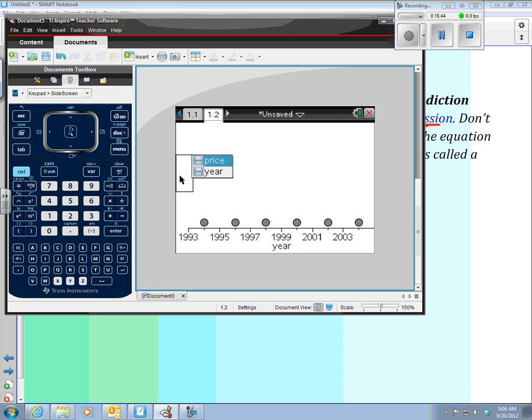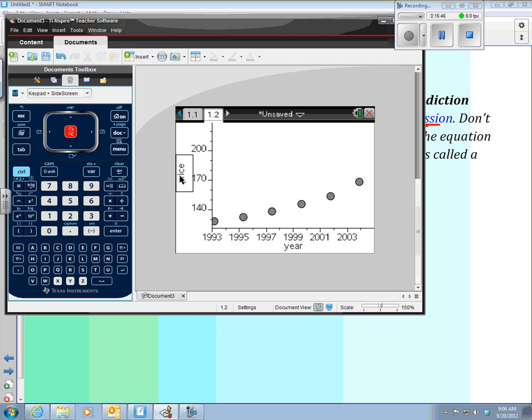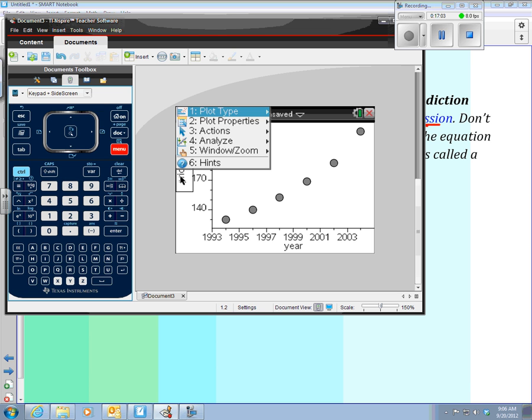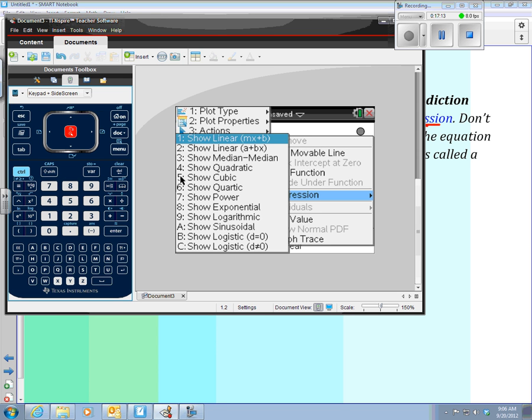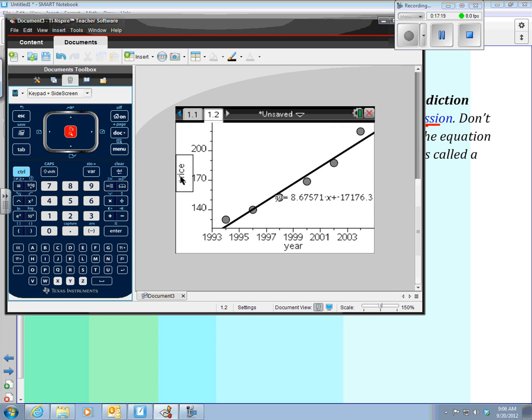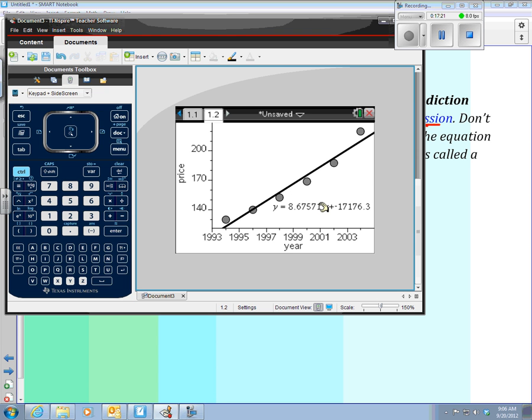And you're going to scroll over there. You can see me scrolling over. And then we hit price, and there's our graph. Graphs it very nicely for us and quickly. What we're going to do now is come up with our prediction equation. And the way you do that is you hit menu. And we're going to go down to analyze this graph. Then we're going to go down to regression, linear regression, our line of regression. Select it, and then you can see right here the top one, it says show linear equation mx plus b form. Hit that again, and there, see if I can grab it and move it.